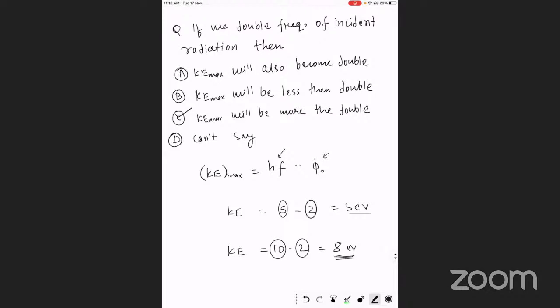समझा? सर इसमें मैक्सिमम काइनेटिक एनर्जी मोर देन डबल हुई, अकेले काइनेटिक एनर्जी होती तो वो केवल डबल होगी। अरे नहीं भैया, काइनेटिक एनर्जी जैसा टर्म कभी यूज ही नहीं करते, मैक्सिमम टर्म ही यूज करते हैं, आउटर मोस्ट इलेक्ट्रॉन के लिए ही बात करते हैं। We never use the word kinetic energy alone, we always use maximum kinetic energy. And with the maximum kinetic energy we relate the fastest moving electron. आइंस्टीन की फोटो इलेक्ट्रिक इक्वेशन ही आउटर मोस्ट इलेक्ट्रॉन के लिए लिखी गई है, समझे?